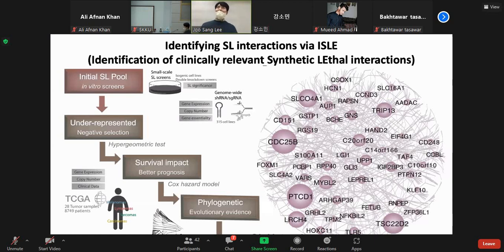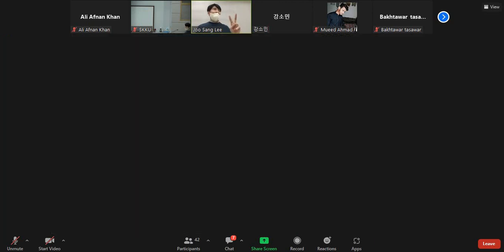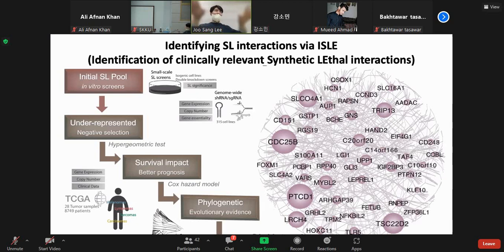So let's say you want to check whether gene A and B are synthetic lethal. Then you have cell lines from the cancer cell lines where gene A is mutated and where gene A is wild type. So from the collection of 600 cancer cell lines, you have those where gene A is mutated and where gene A is wild type, and compare the essentiality of B measured by either CRISPR or RNA interference.